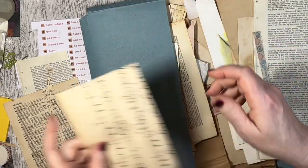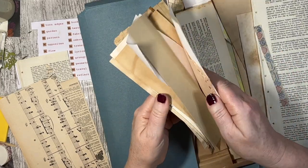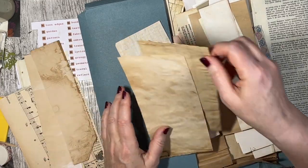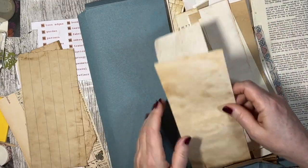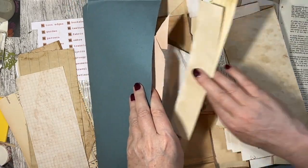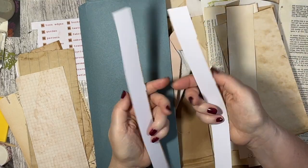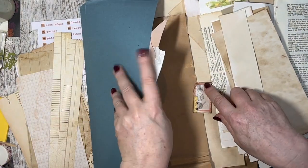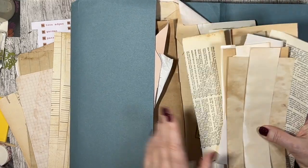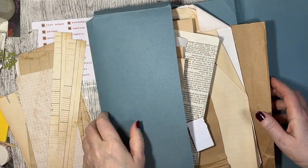Have I got any music? Let's have some music. Oh, these are nice little things. That's another nice one, I like it. I know they make nice tag backs. Got some avocado there. Oh, I've got some strips left over from the back of those tags. I always put some printing on the back. I've got some brown paper packaging tied up with string that I may use. So that's where I'm going with that.